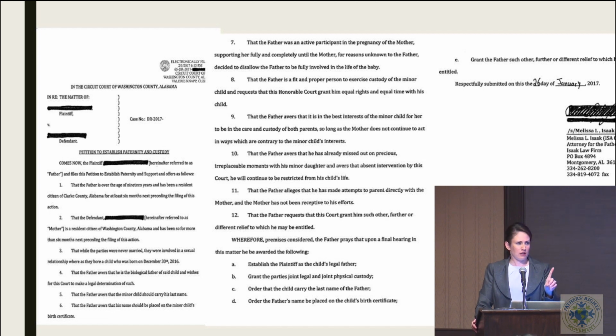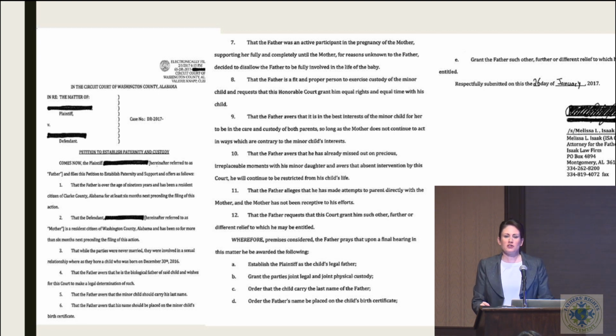Now, you have to check your state law, because in Alabama, if neither party asks for joint custody, shared custody, the judge does not have to consider it. Right? That's a very common misperception. You go in there and you say, well, I'm going to ask for full custody. Okay, then she asks for full custody. Now, first thing that does is it lets the judge assume these two can't get along. These two can't co-parent. So a lot of lawyers do that.